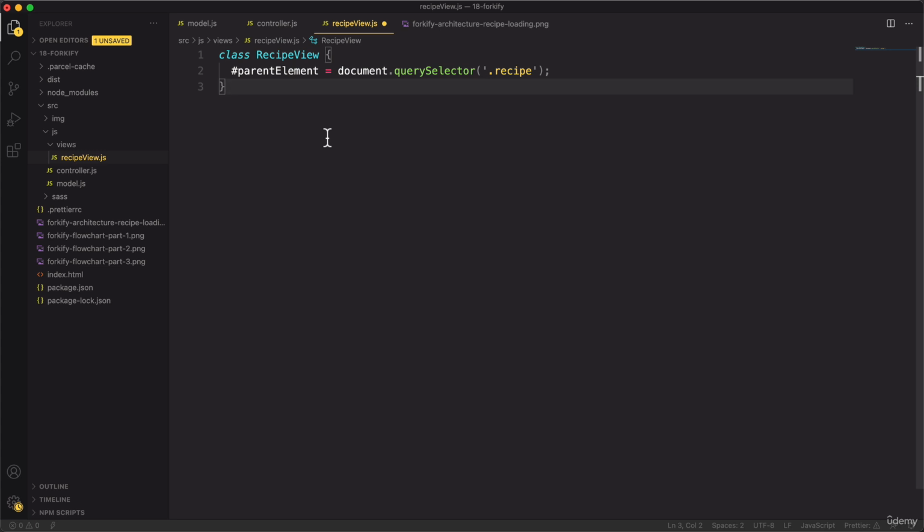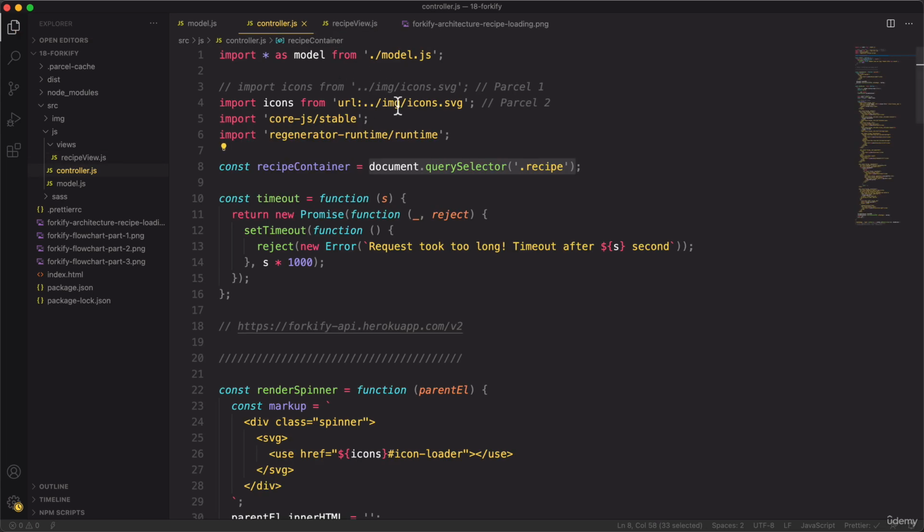Now, what are we going to export from this view? We might export, of course, the entire class like this. And then here in the controller, we would have to import that class and create a new object out of that class. So basically create a new recipe view object, right? However, in that situation, it might be possible to create more than one view, and we would never want that.